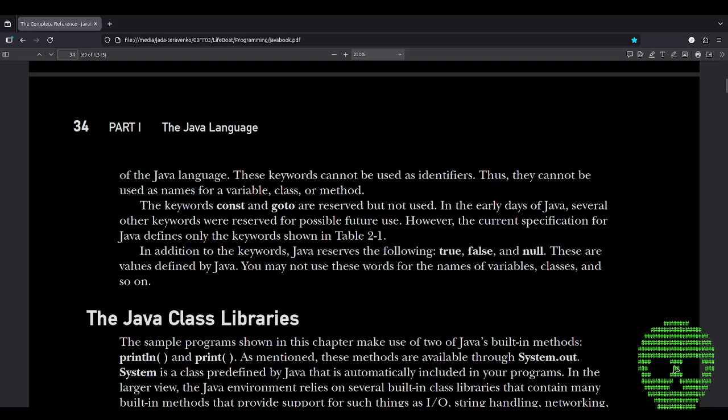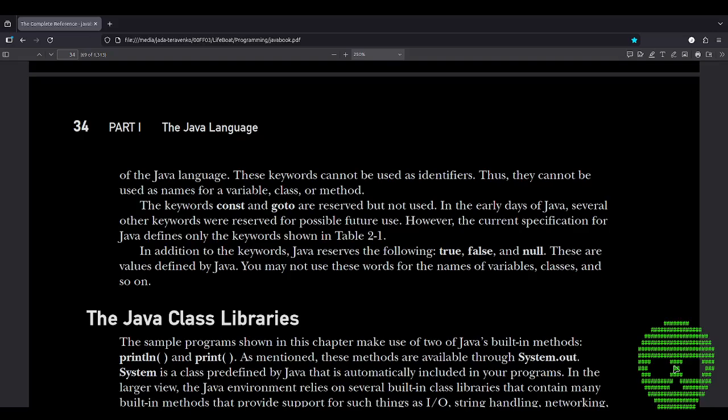Of the Java language, these keywords cannot be used as identifiers. Thus, they cannot be used as names for variables, classes, or methods. The keywords const and goto are reserved but not used. In the early days of Java, several other keywords were reserved for possible future use.